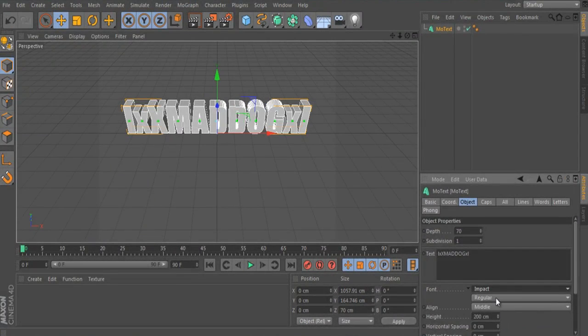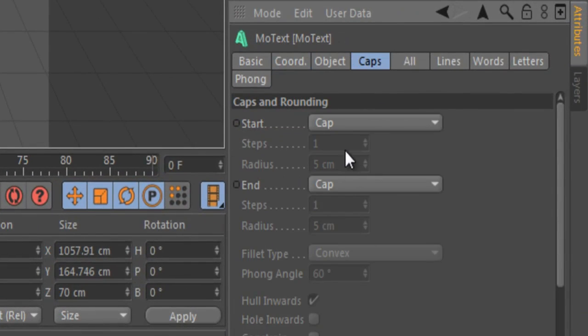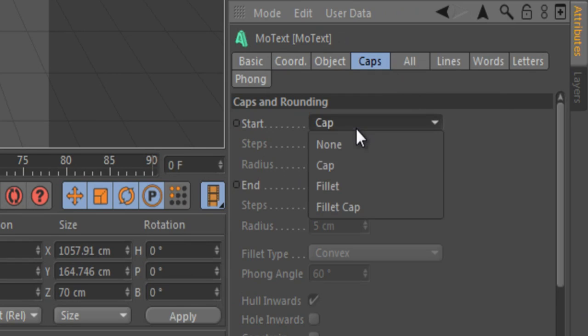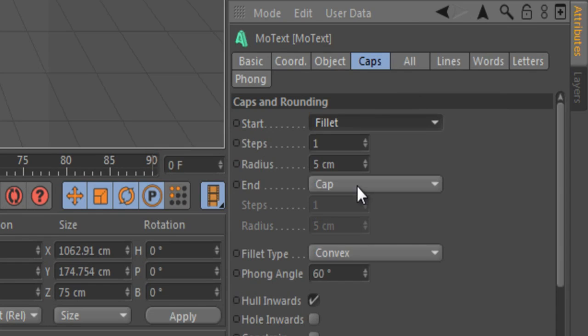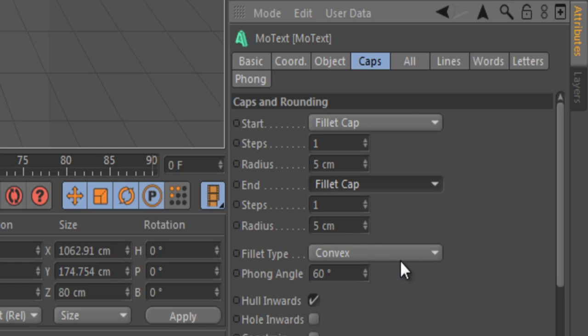Only thing about Impact that's kind of bad is that you can't change it to bold or anything, it only has regular, so that's the only bad thing about it, really. We're going to go over here, go to caps. We're going to put fill it cap. Oops, wrong one. Fill it cap, and then just leave the rest alone.